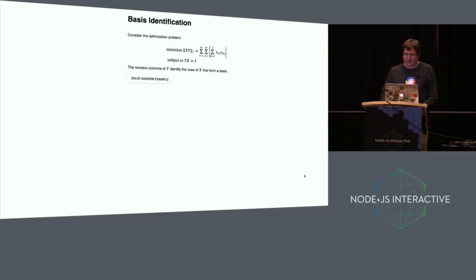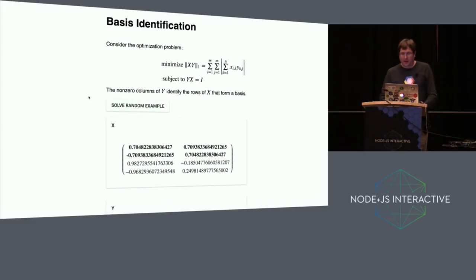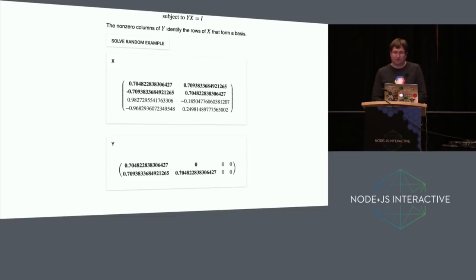So this is an example, just to show you what this looks like. This is a problem we're solving. Just pick a random example and do the solution. So this is all running in my browser. And the key thing is, I picked a random x, and this is just some matrix that has some properties. And the cool thing that you take away is the solution that I found had two columns that were zeros. And the columns that weren't zeros, you look at the corresponding rows in x, and those turn out to have some nice properties. They turn out to be what's called an orthonormal basis. So I can do this with another example.